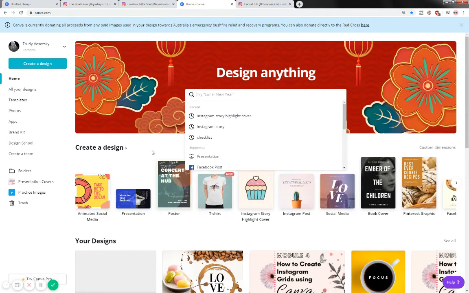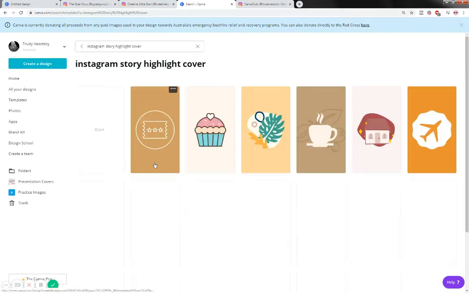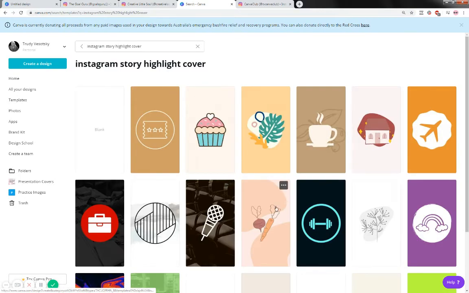Okay, so there is a few different ways of creating them. I guess the long way around is to put in to the search bar Instagram story, and you can do that, and you'll find that it's the same size as the Instagram story highlight cover. But because I want to show you the quickest and easiest way to do it, I'm going to click on Instagram story highlight cover, because it's already got some templates that are made for you.